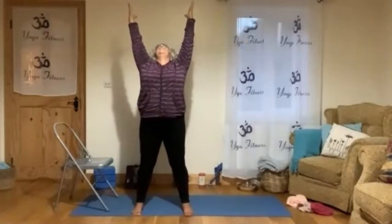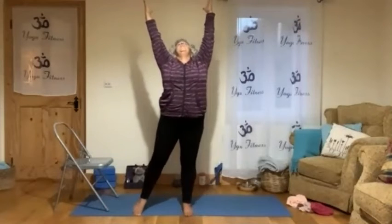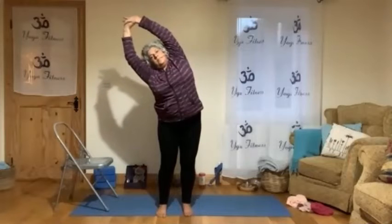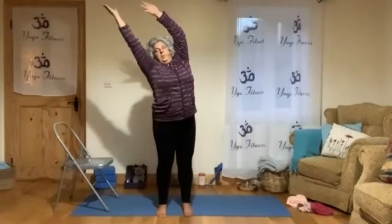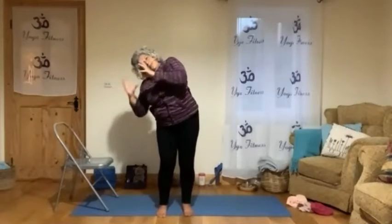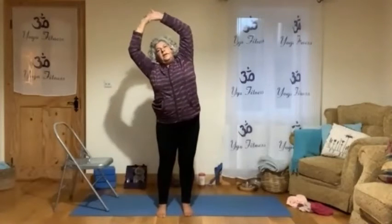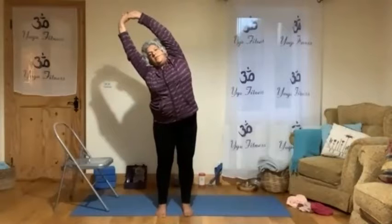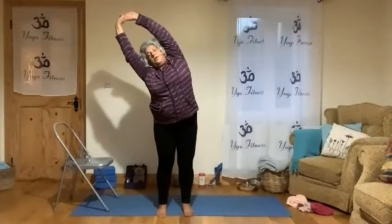Spread, spread, spread. Put the feet a little bit more comfy now and we will go to the side — side and up. Don't go too much to the side because if not we scrunch the spine. Open without tensing your arms, knees also soft — remember don't lock your knees. And we go to the other side.